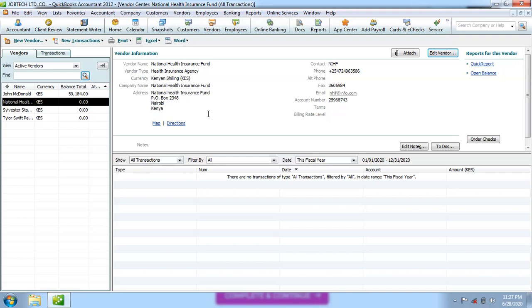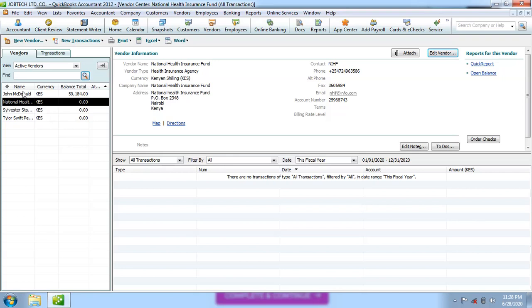Actually, that was kitchen unit. We associated that inventory with a very specific vendor. This is the vendor that we picked. That's why you notice that there's an opening balance, or a balance total on this vendor, because basically what this means is we bought from this vendor, right?